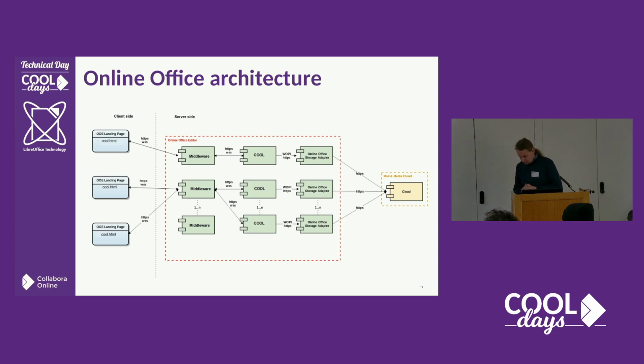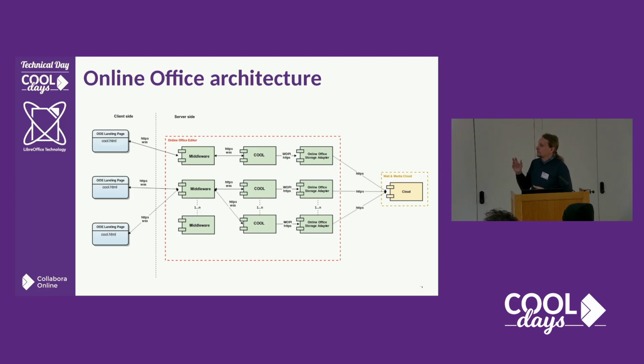So in order to handle well that large scale of deployment, we are using a specific architecture, which you can see here, is made of two sides. So we have a client side which renders cool data HTML in an iframe and displays it to the user, integrated in our online office web user interface. And also we have a server side which is made up of multiple components. The most important ones are shown here.